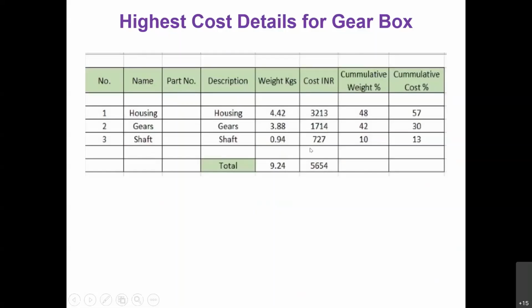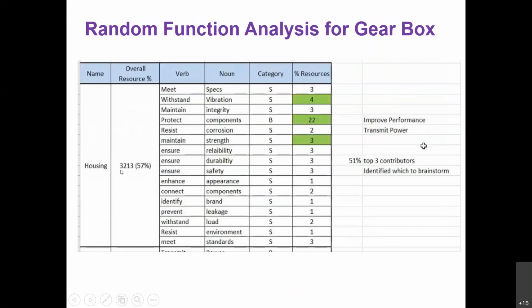First, I need to understand which is the highest cost contributing factor, and you need to list down all the parts that are involved in the gearbox. Here I have taken just 3, only for understanding purposes, to explain to you. So what are the functions of a gearbox housing?